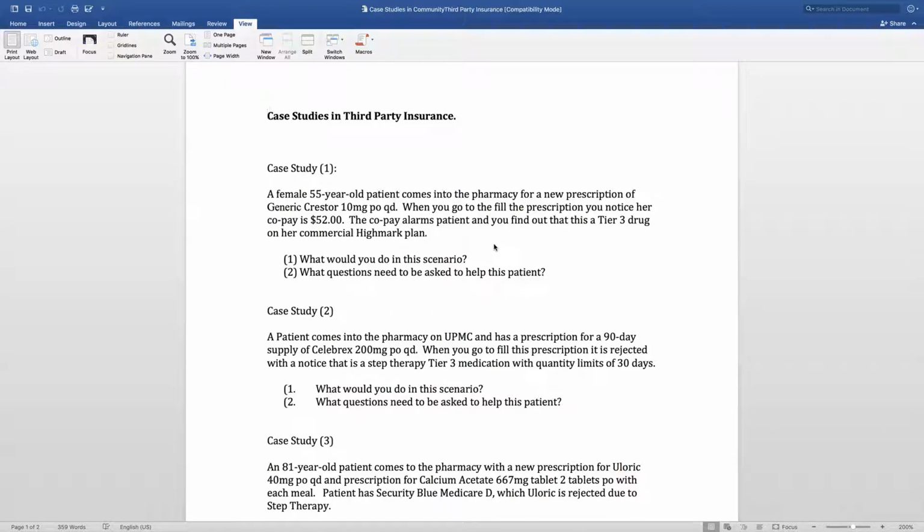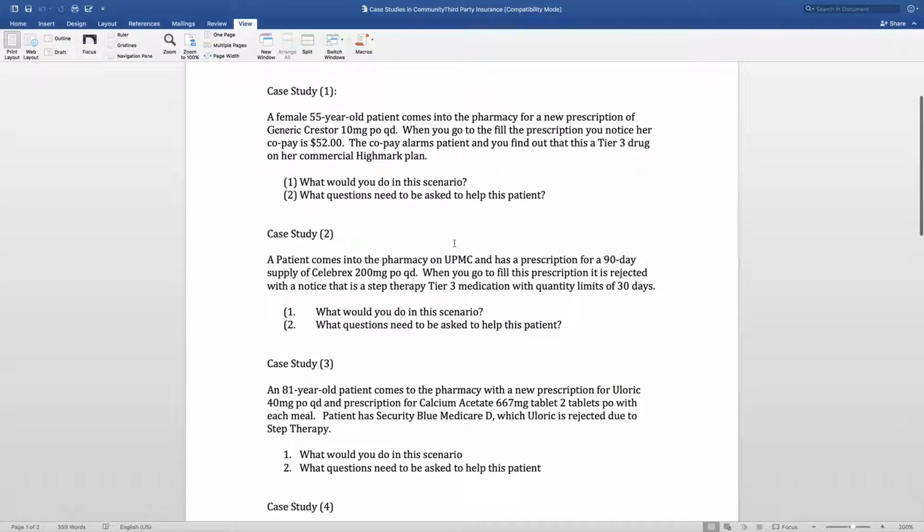But what I want to talk about is the various tools that we deal with every day from PBMs on how they control formularies. This exercise that I've had for a couple years is based on real life experiences that we see in the community pharmacy every day, and how do we impact them, not only using our business skills, but by applying our clinical skills. Every one of these cases did not have a direct answer because there was always some more information you needed to know. But let's take a look at them.